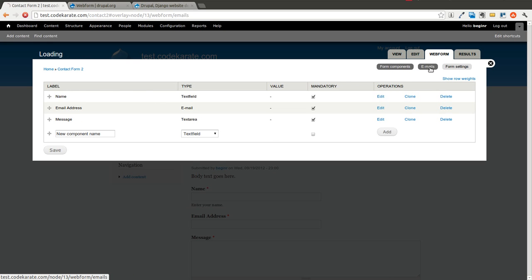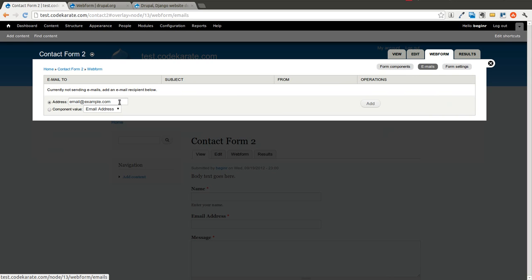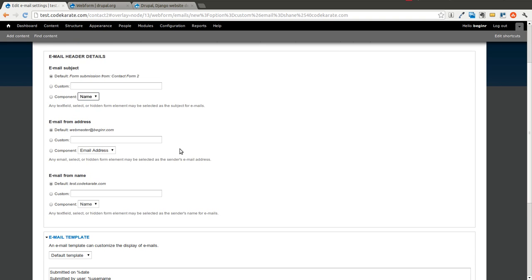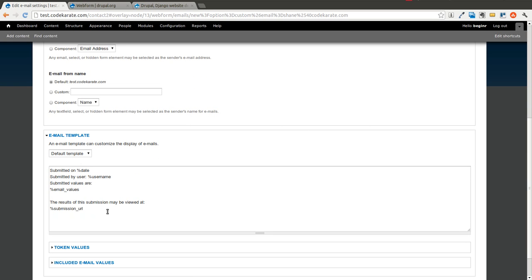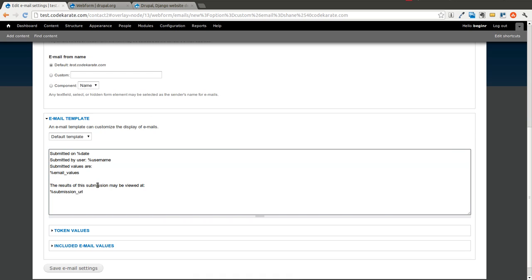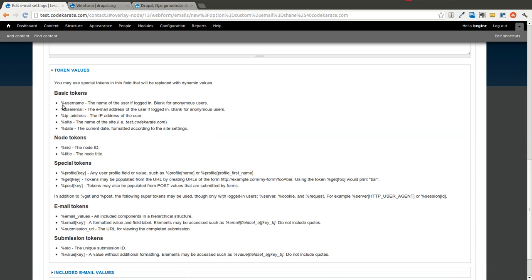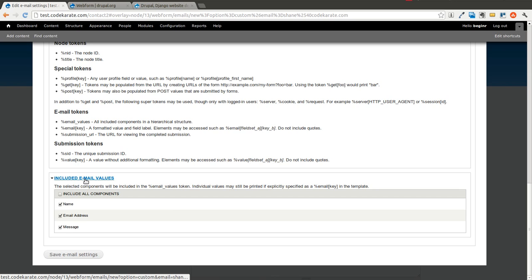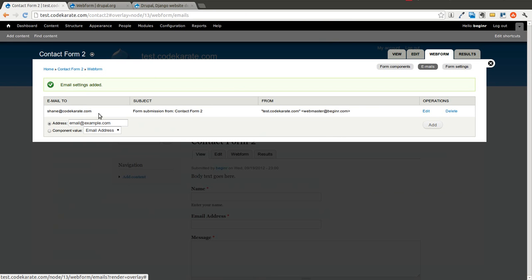The one other important thing we're going to go over is sending emails from it. You can select that you want to send an email to, we'll say, myself. You can select the subject. We'll just leave that blank, but you can also use fields from the form itself as part of the subject. You can create an email template where you can use the values from the form. You can see there are tokens here that you can drop in and use, and it allows you to select which ones are included. And that's pretty much all you need, and now you will receive an email message as soon as someone submits that form, so you can be notified that someone has submitted the contact form on your site.